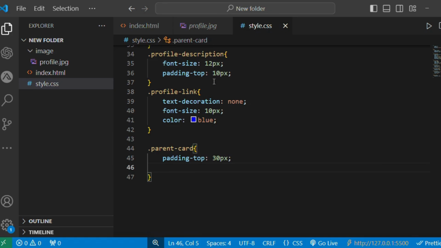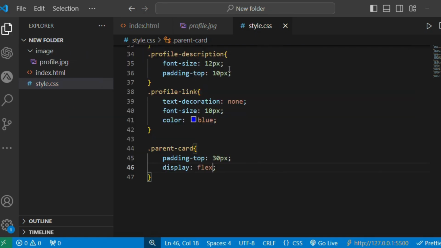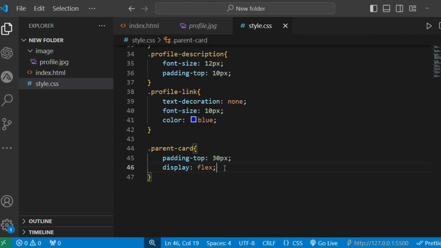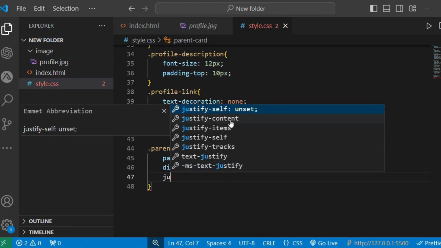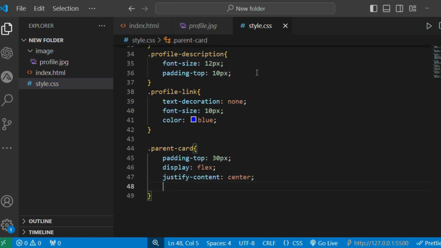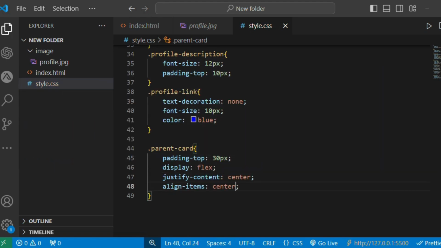Then we're going to have a display flex. Okay, let's look at that. See, looking good. Then we're going to say justify content center, align items center. Let's see.